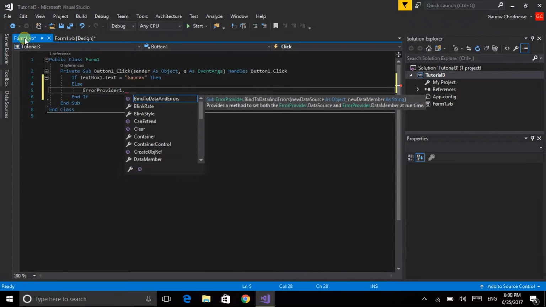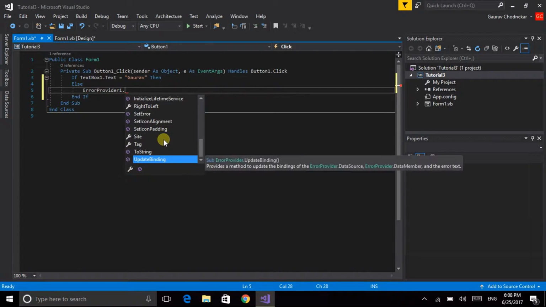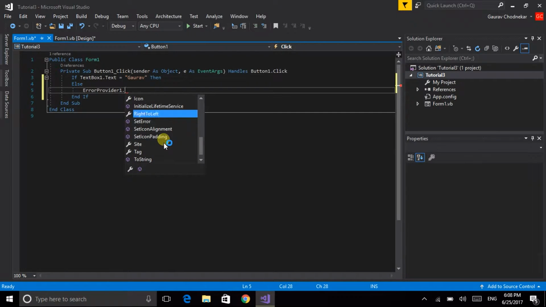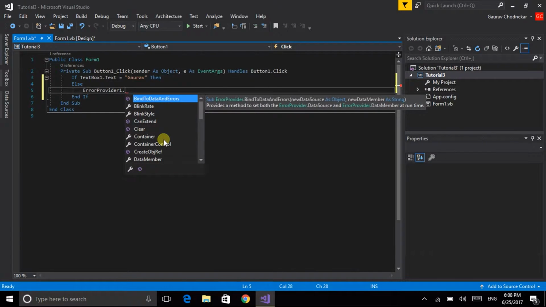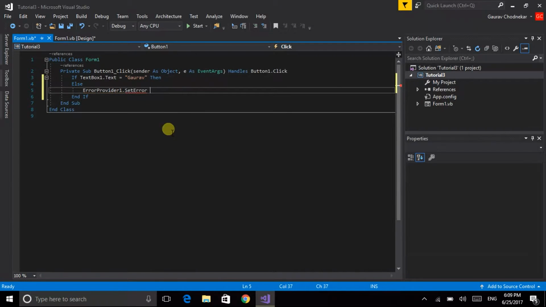Okay, error provider 1 dot. Now what we have to do is, okay, I am not getting it here. Okay, I think I need to set error. Now let us see what it says.